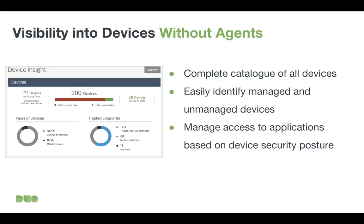So on the software front, things like what version of the operating system, the browser plugins, and on the security controls, you can see, does this phone have PIN code protection, biometric protection? Has it been tampered with? Does it have disk encryption, for example? And you can gather all this data, and using that, you can build a baseline for what you consider to be secure and compliant with your policies.